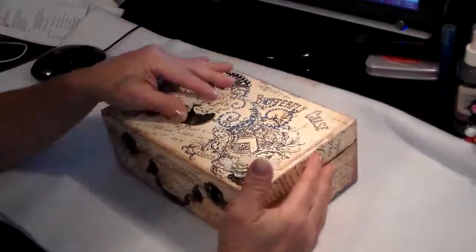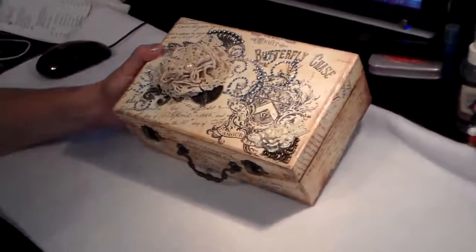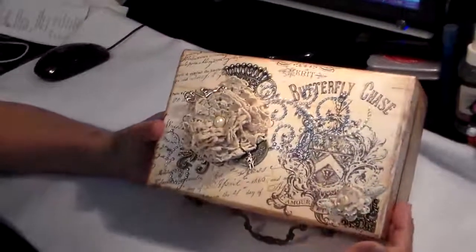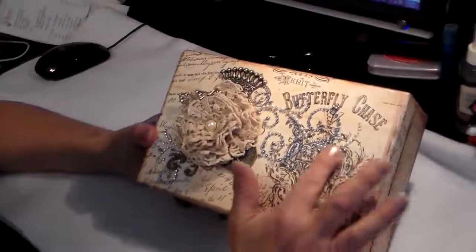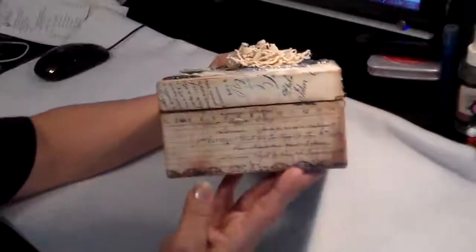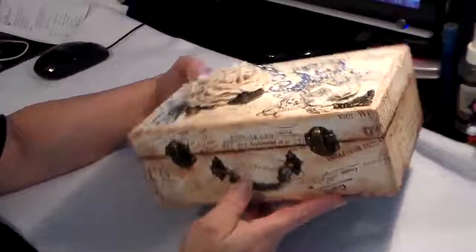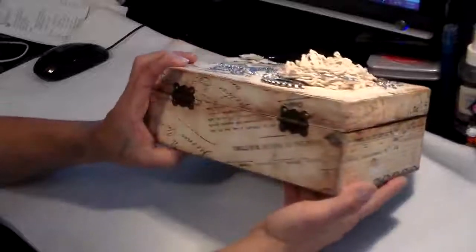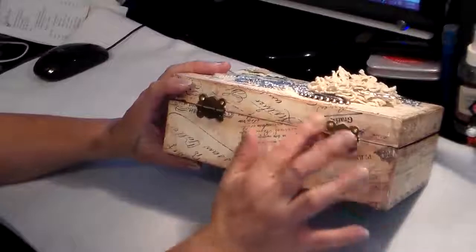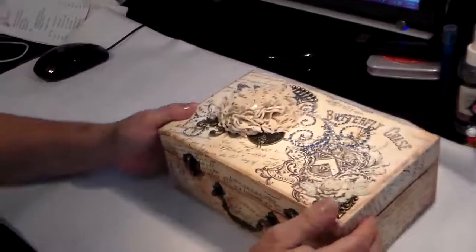Thank you so much, Amador. And it's so beautiful. Hopefully you guys can see this right. Here's the box, and it's so beautiful — look at that. It looks like it was done in the Prima printery paper, and I think it's one of the boxes you get at Hobby Lobby. I love how he left it in the bronze color. He did such an awesome job. I guess he fussy cut around that — I tried to do it when I did mine and I just couldn't, so I went ahead and painted him.